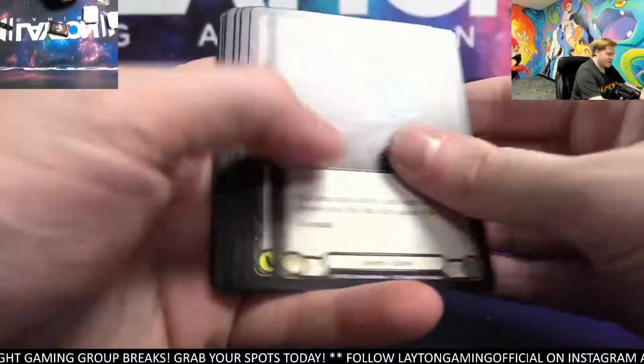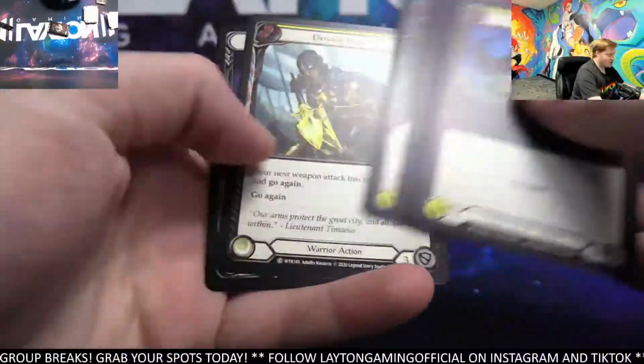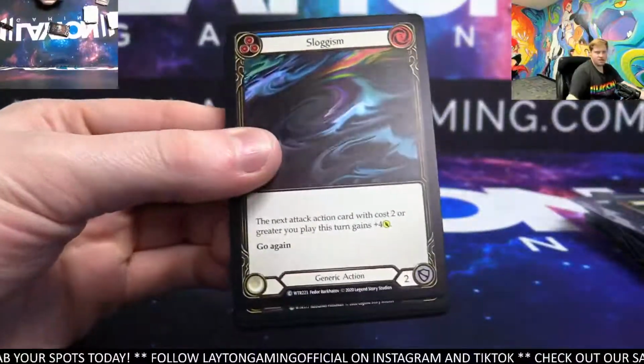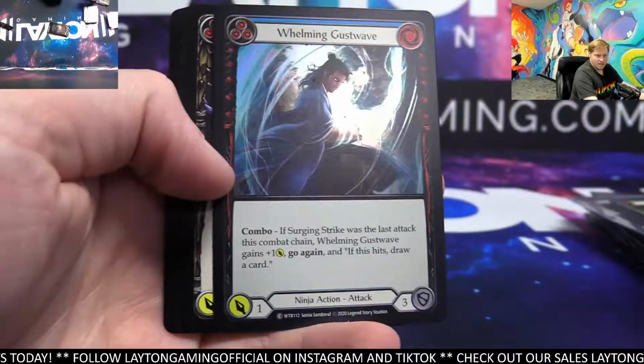Yeah, it's pretty intense, Rob, is the word I usually use. Steel Blade Shunts, Driving Blade. Yeah, they're pretty intense names. Pretty dark. Graphic. Whatever word you choose from that pool of words.